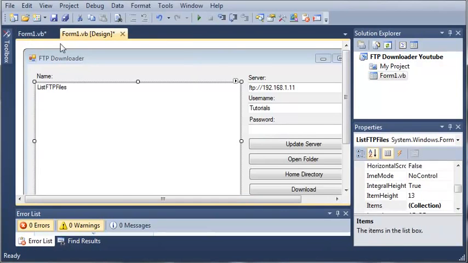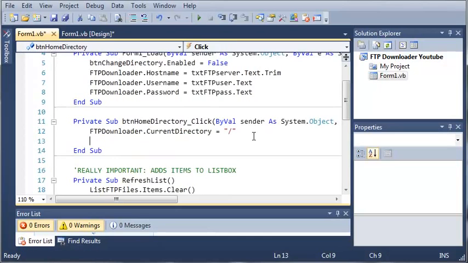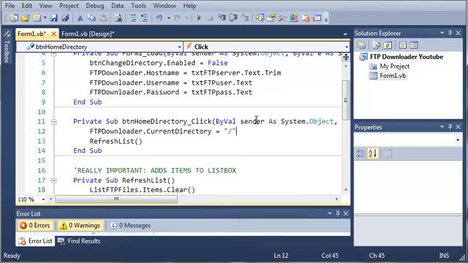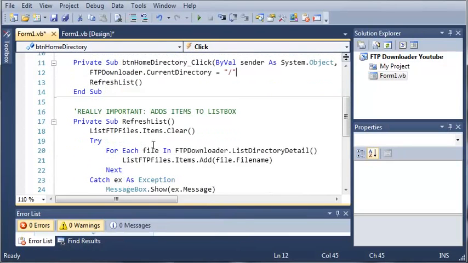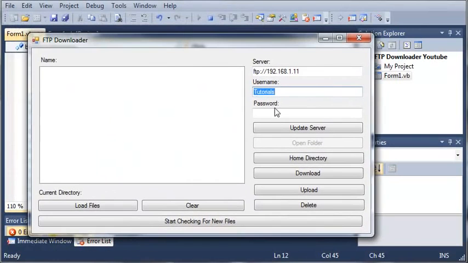And now what we need to do is whenever they click home directory, we're going to have to call refresh list. That was one of the problems that we had before too. So it's going to set the directory and then add all those items to the list box. So hopefully everything will work fine now.